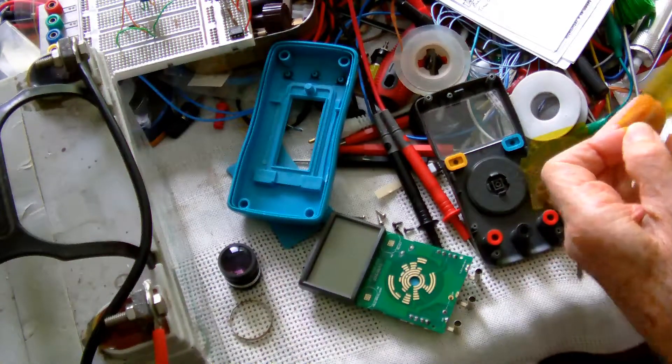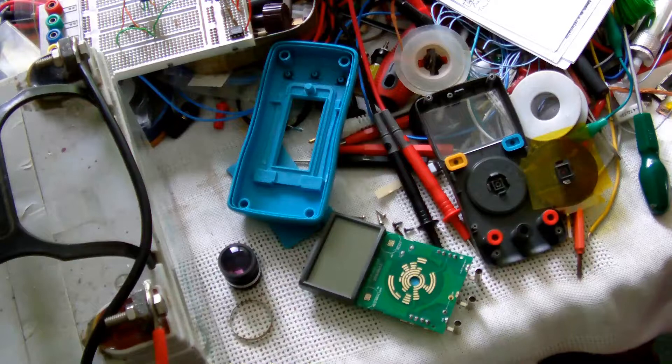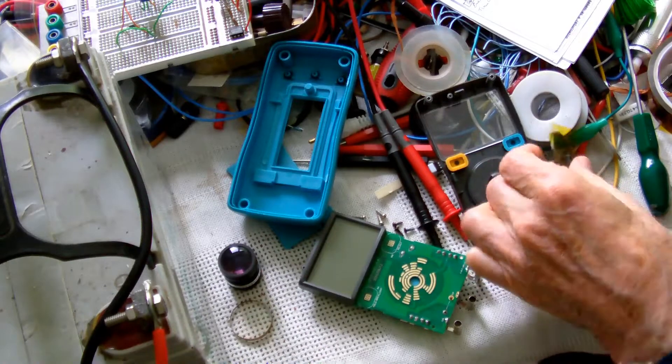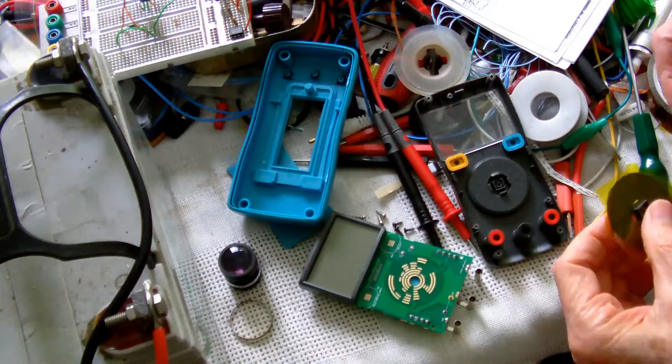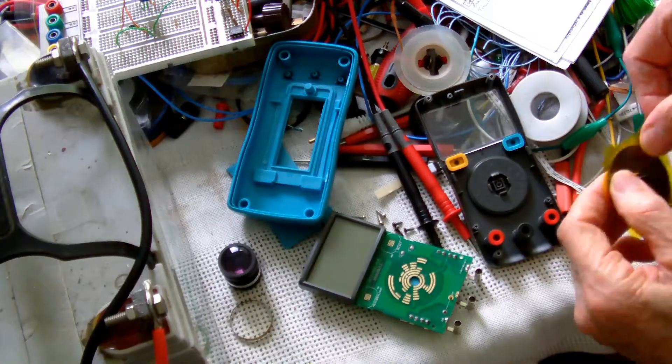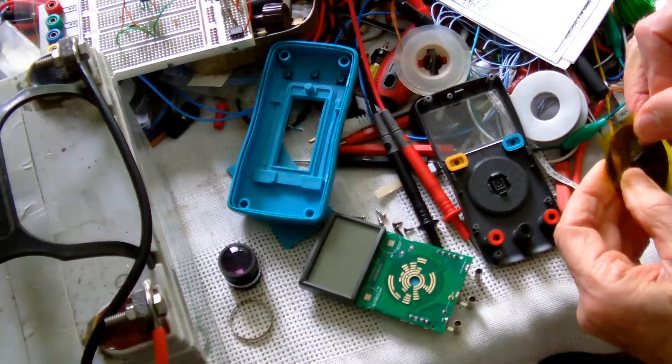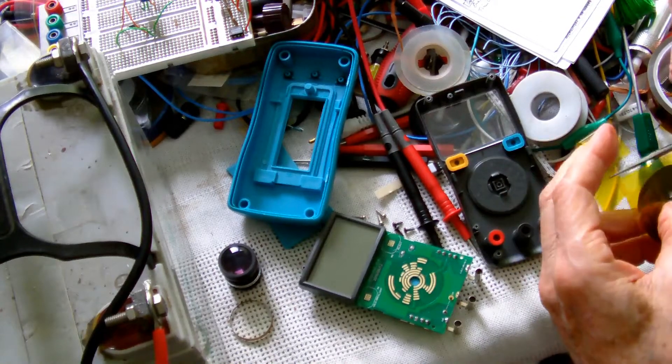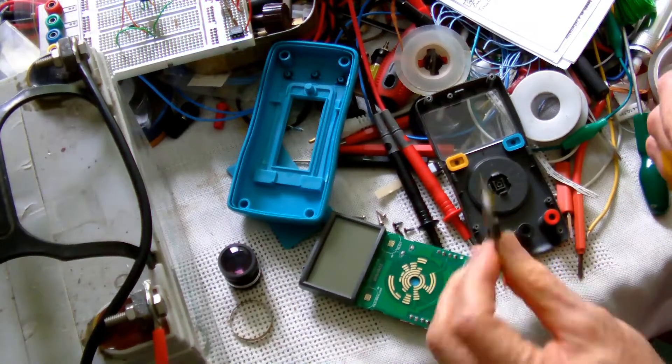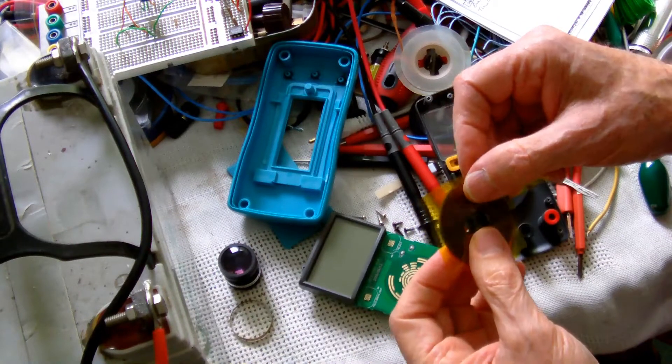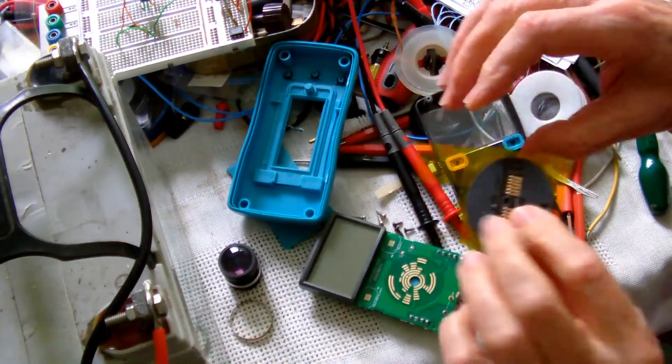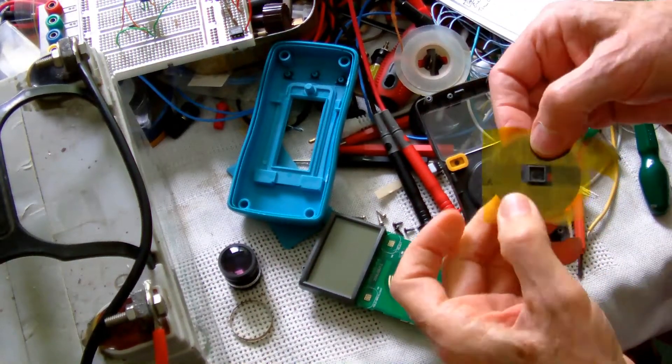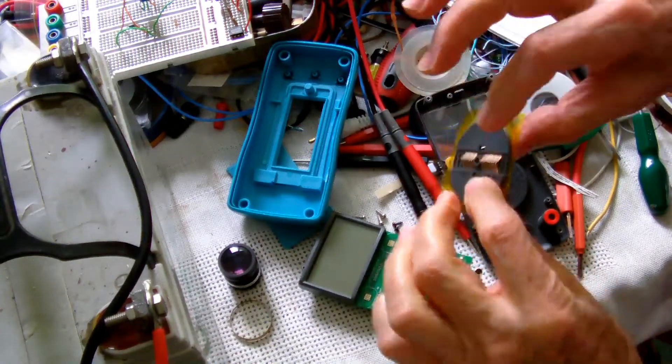I did try this with one layer - the first one that went was the 10,000 count meter which was the red one and I put one layer of tape on as you can see I'm doing now, but it obviously wasn't quite enough. After a year or so of further use, the same thing started happening again. So what I'm doing is putting two layers of tape on.